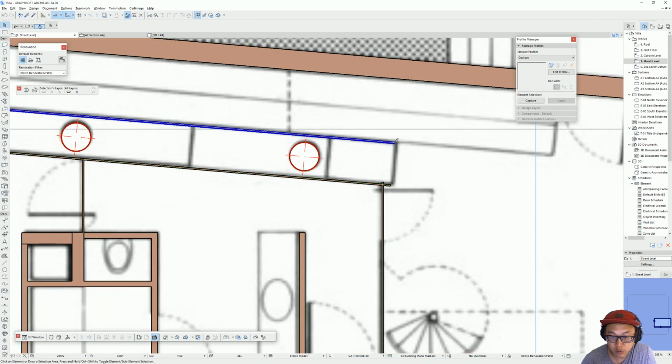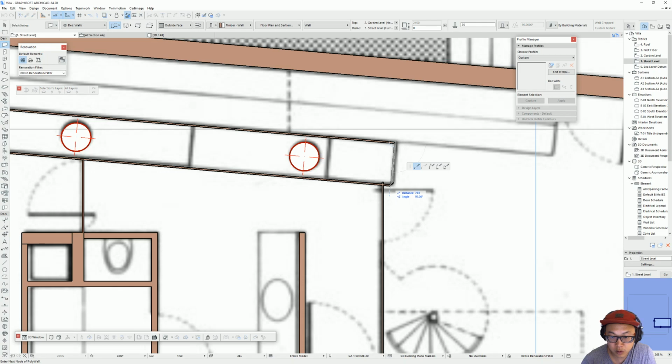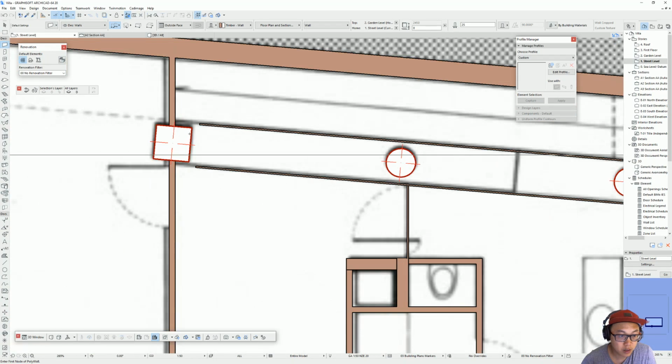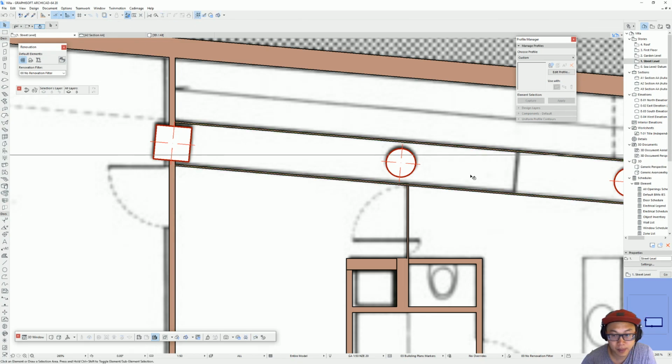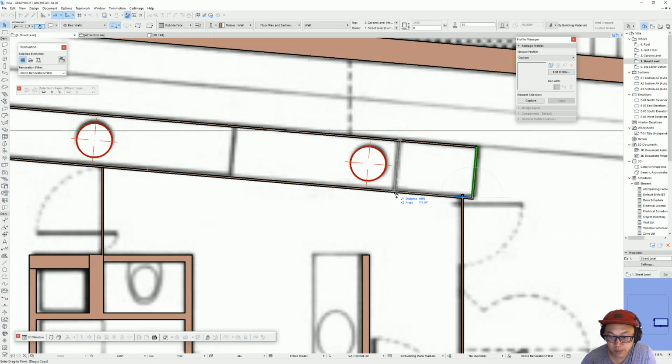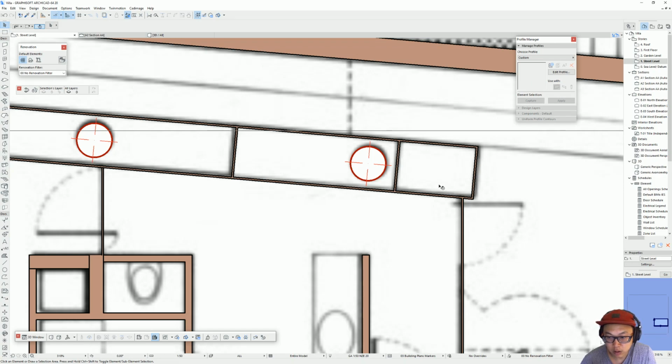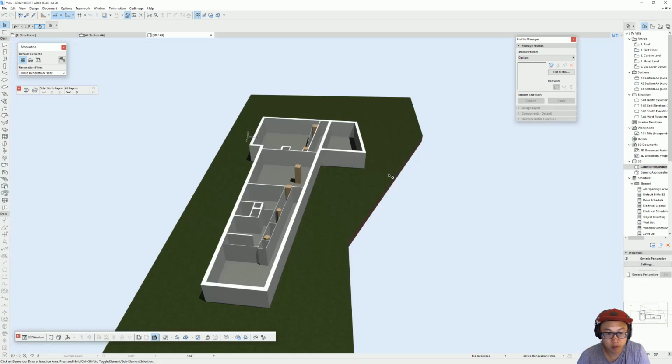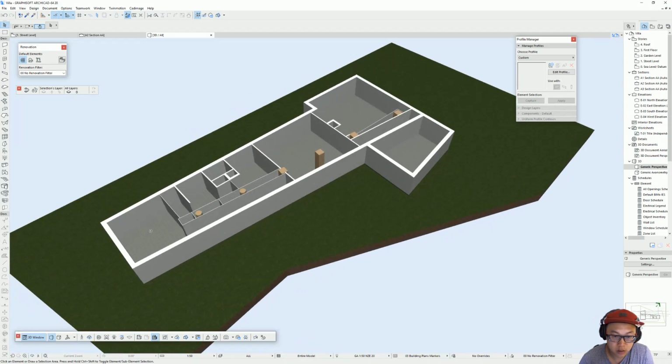And now I'm just gonna create a perpendicular wall. This one we could actually just move it so it goes there. And add a wall here. 1.1. Another one here. 3.4. Too much. Let's see. And look at that. Let's go to 3D. That's what I would like.